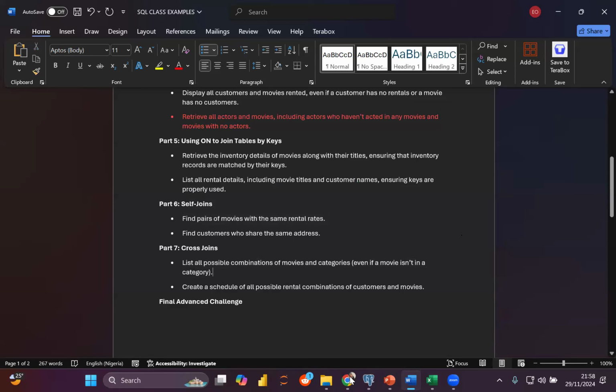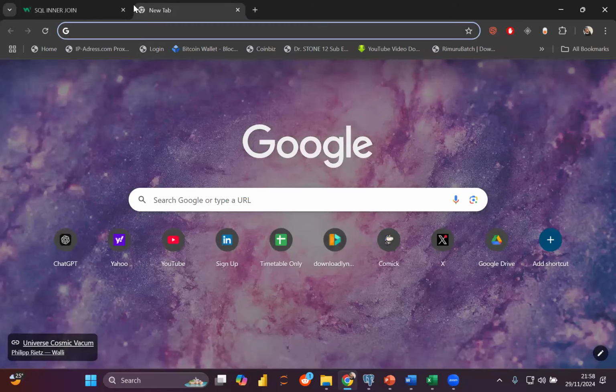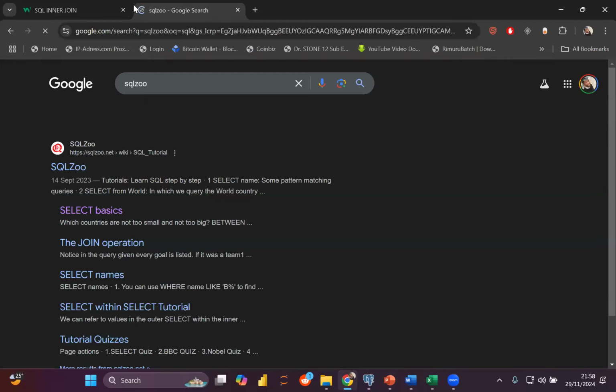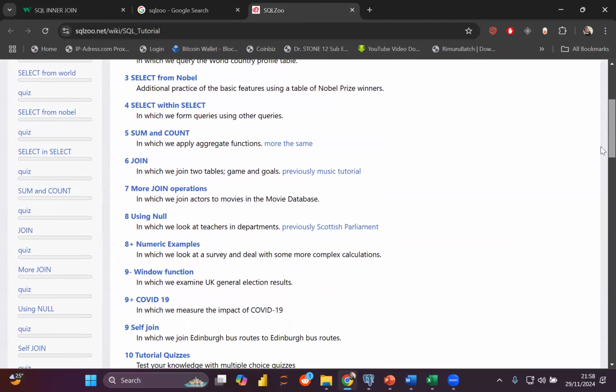When I practice SQL, I don't just use W3Schools. W3Schools gives you the basics of the concept. So I use SQL Zoo. Why I like SQL Zoo is that whether you're using your phone, your tablet, or your system, you can practice writing SQL. You can see as I just entered the website, the SQL type is MySQL. Because we're using Postgres, let's change to Postgres SQL, so whatever we do will give us the result as if we're using Postgres.